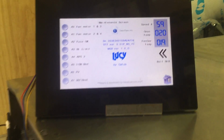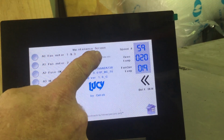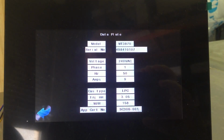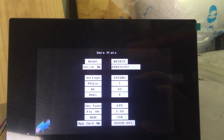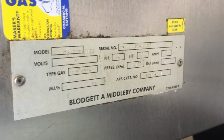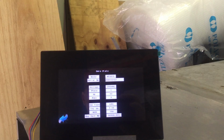It's really good. I really like it. You've got your ID badge there somewhere, and that's logged with you as well, so you've got a copy of it. So every oven that comes out, you will have all its ID stuff stored and backed up. That's a copy of the data plate here: serial numbers, this one's LPG of course, injectors, megajoules, the AGA numbers. So you'll have everything. Everything is on that screen.